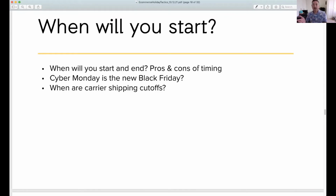The end date this year is going to be probably based on your carrier shipping costs. When is the last time you can send a package and still get there in time for holiday? That's going to have to be communicated to your customers. That also may be when you want to stop the sale or bump down your sale. And I would also encourage you to think about Cyber Monday, which is of course the first office day for most people after Thanksgiving holiday. We've seen in the last few years that has actually been a much, much bigger day than Black Friday itself, because so many people have pulled the date of when the sale starts. Now, of course, if you start really early, you'll also have the risk of maybe discounting to people who would do it otherwise.